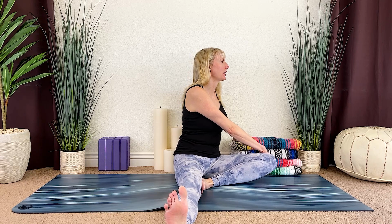Good. Let's take one more inhale. Then as you exhale, begin to rotate to face forward. Extend both of your legs out long and return to staff pose. Sit up tall. From here, we'll come into a seated forward fold. So it looks like this.